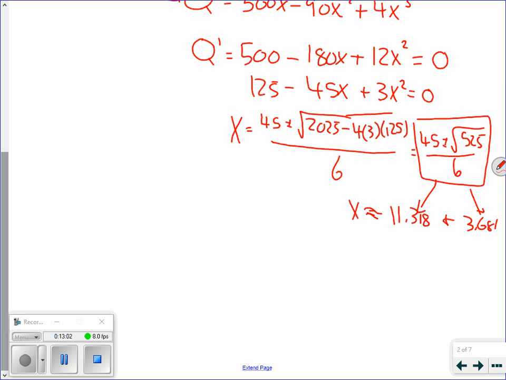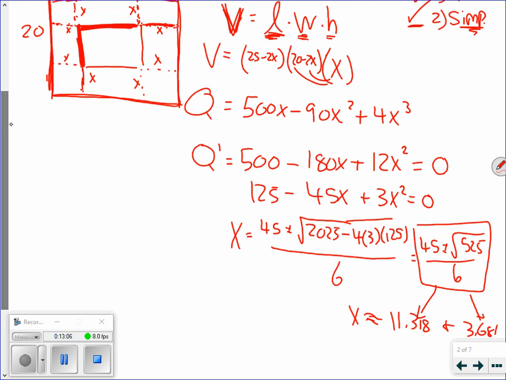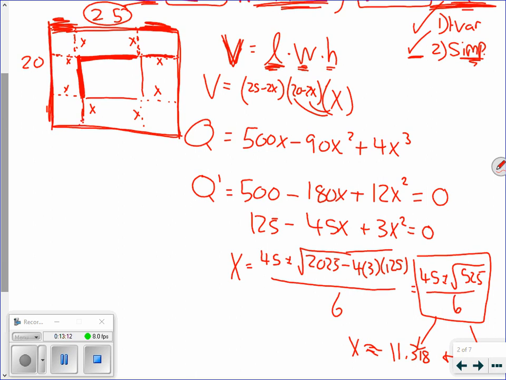Now, this is one thing that I wanted to touch on, and I should have done this at the beginning of the problem, and I will start to do it at the beginning of the problem. But what's my domain for x? What can x be? X is the value of my height. It's what I'm cutting out, the squares on my piece of tin here. Can it be negative infinity to positive infinity? Well, no, it can't be any negative length. Lengths can never be negative, so I know it's going to start at 0.